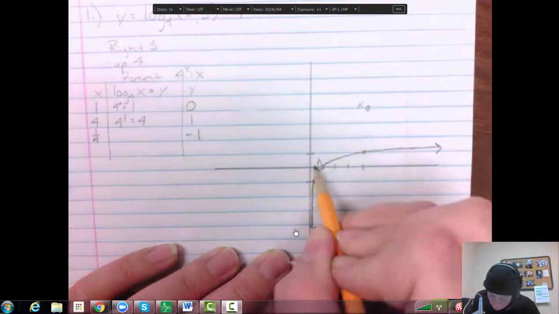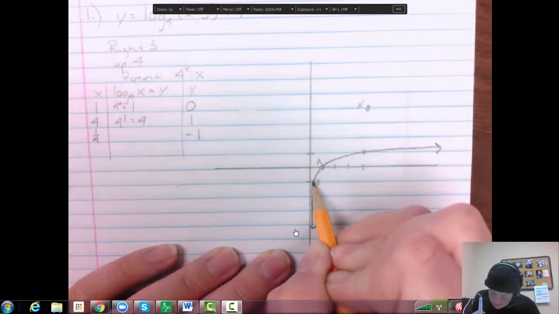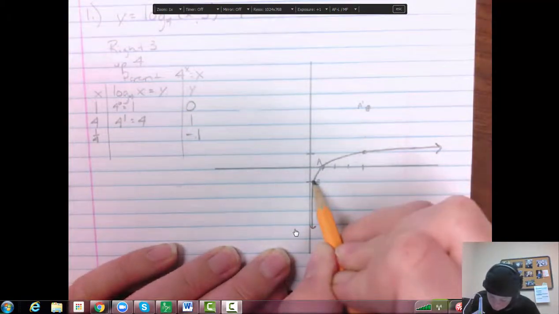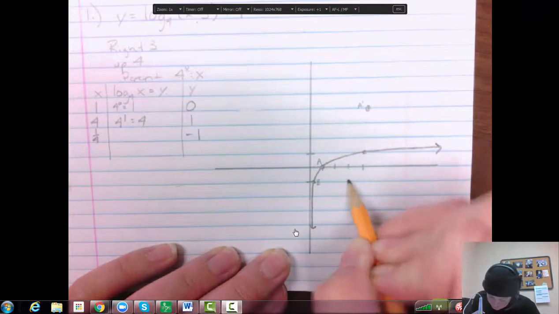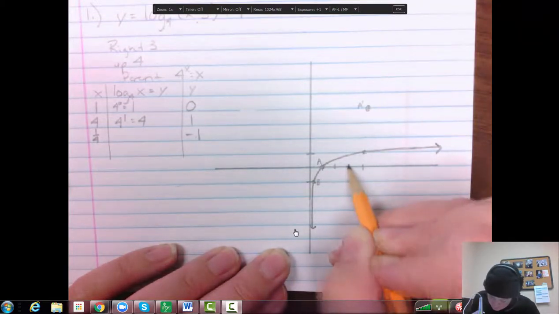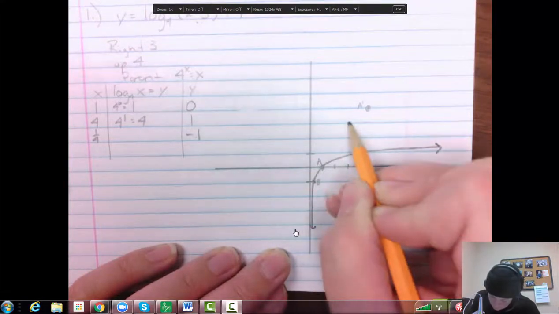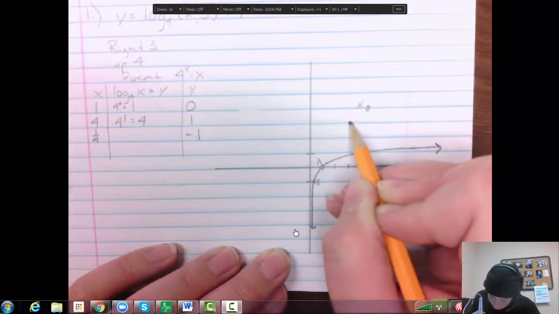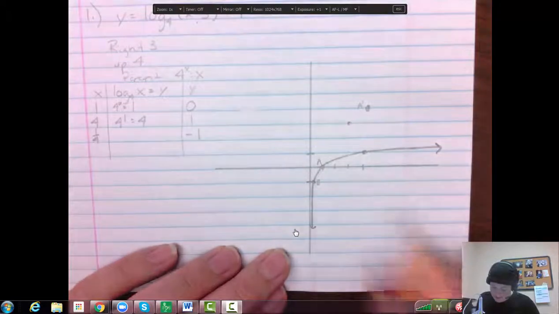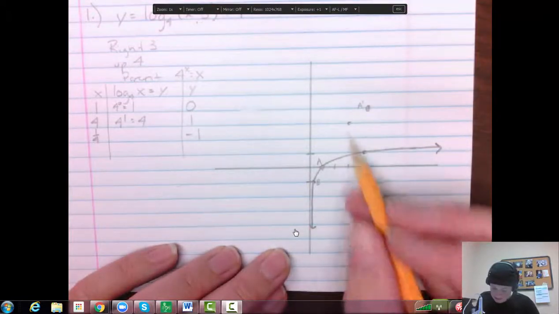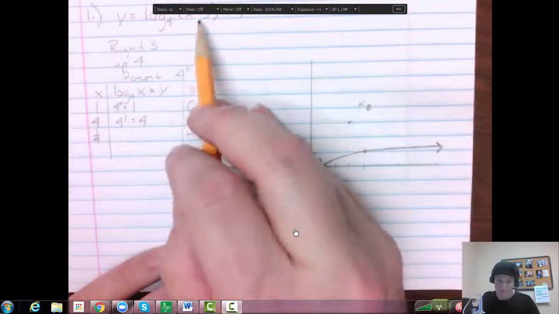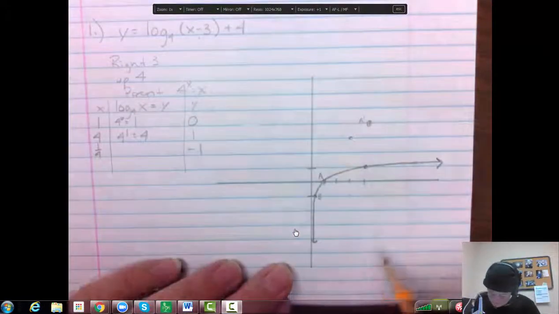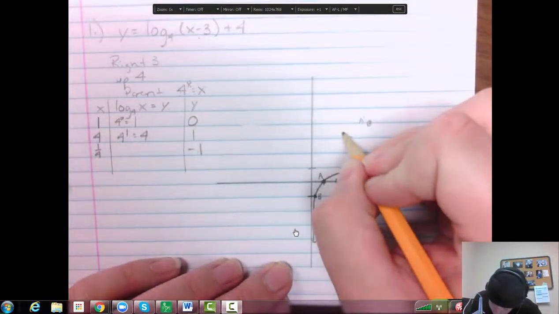So we can call this one B. We're at 1, 4, -1. And so if I moved over 3, 1, 2, 3, and I moved up 4, right? 1, 2, 3, 4. I would be here. And then, let's see, 1, 2, 3. Yeah, and I don't want to cross the 3 because that's what makes 0 here, which we'll talk a little more about in a minute, but this would be B's moved.